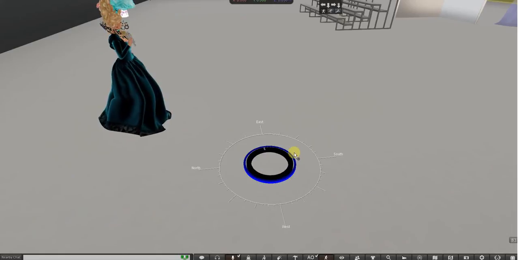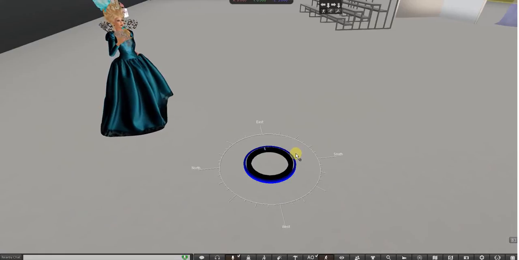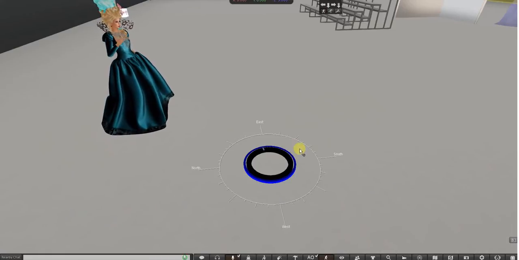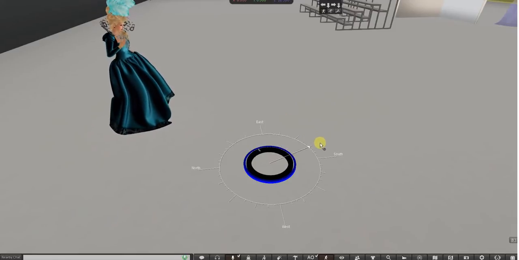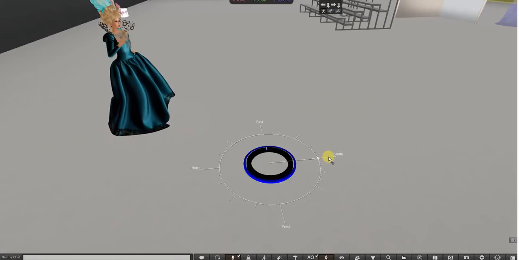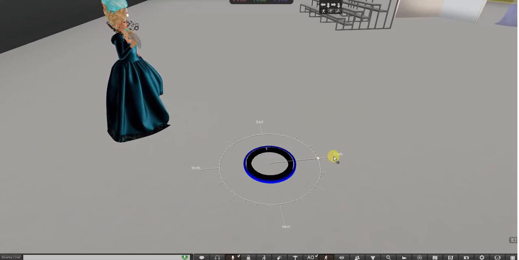So I can turn it this way by using the rotate tool, and I can kind of eyeball it and make sure it's straight, or I can drag my cursor outside of these tick marks here, and then it will snap, and that means that it's snapped to the grid, but more likely it's snapped to your build that you're inside. So that would be how you make sure that things are straight with rotation.